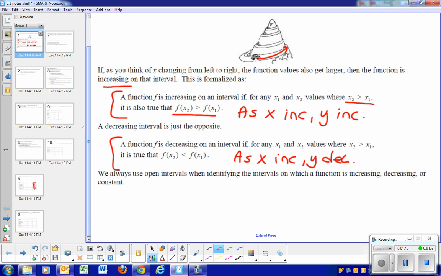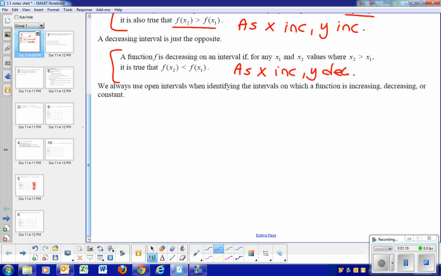We're always going to use open intervals when identifying where things are increasing, decreasing, or constant. And that is really something that's actually still debated in mathematical circles a little bit. I would say that the function that I just doodled here would be increasing all through here, but then at this point, it's a little unclear exactly what's going on, because over here, the function is decreasing, and up till that point, it's increasing. I would say at the place where it switches, it is neither increasing nor decreasing. And so that is why we would use open intervals.